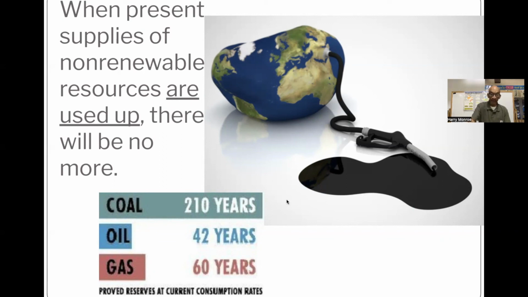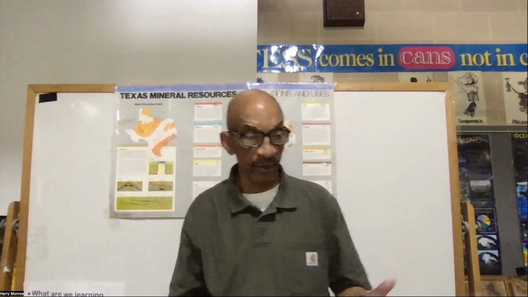I'm going to stop sharing my screen right there. And I have some more information I want to share with you. I have some examples of fossil fuels here. Here is a chunk of bituminous coal. I can remember my family using coal. I'm old enough to remember that that's what they burned in a stove to keep our house warm instead of burning wood, simply because the coal burned much hotter.